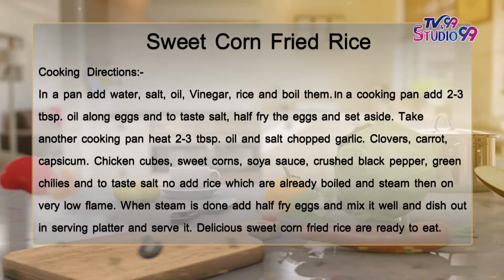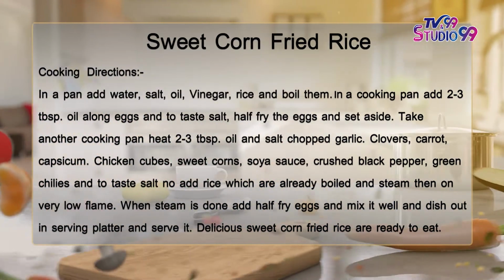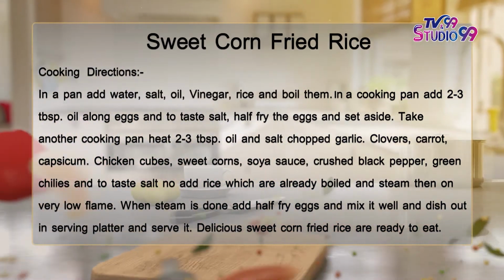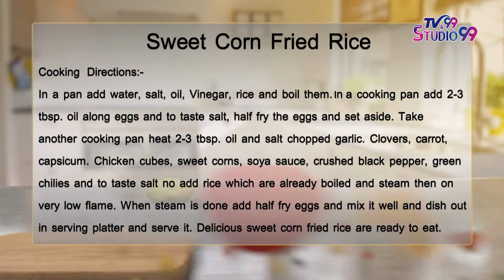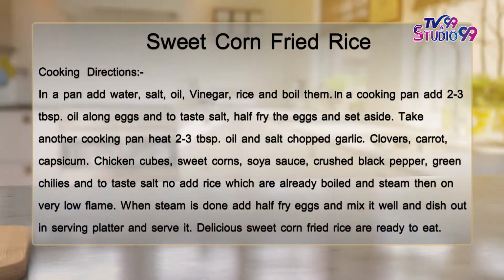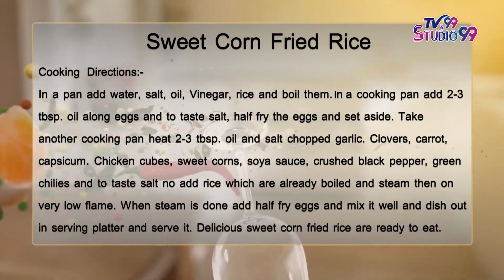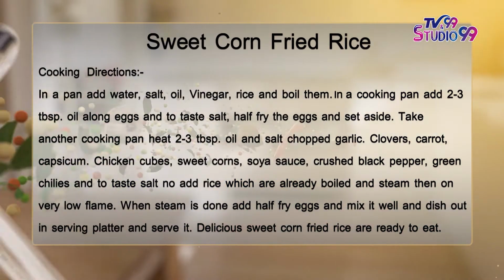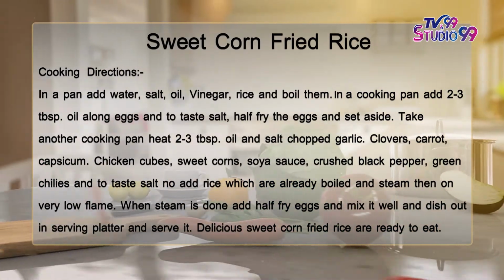Cooking directions: in a pan, add water, salt, oil, vinegar, rice and boil them. In a cooking pan, add 2 to 3 tablespoons of oil along with eggs and salt to taste. Half fry the eggs and set aside. Take another cooking pan, heat 2-3 tablespoons of oil and saute chopped garlic cloves, carrot, capsicum, chicken cubes, sweet corn, soya sauce, crushed black pepper, green chilies and salt to taste. Now add rice which is already boiled and steam it on very low flame. When steam is done, add half fry eggs and mix it well. Dish out in a serving platter and serve it. Delicious sweet corn fried rice is ready to eat.